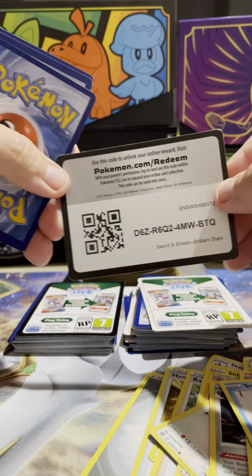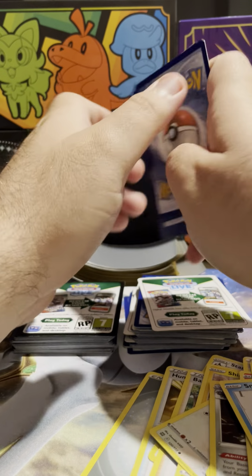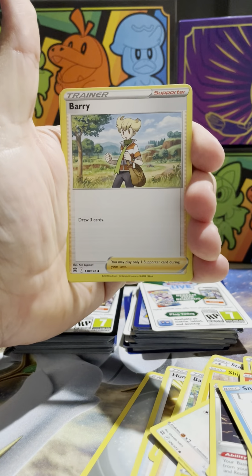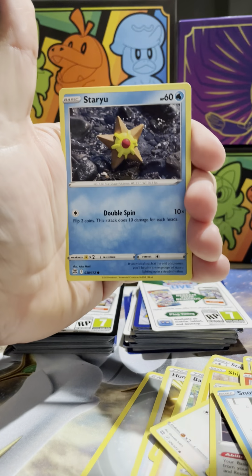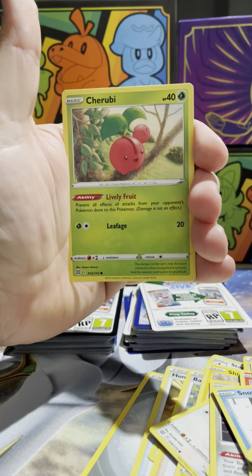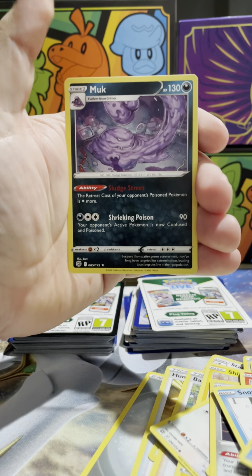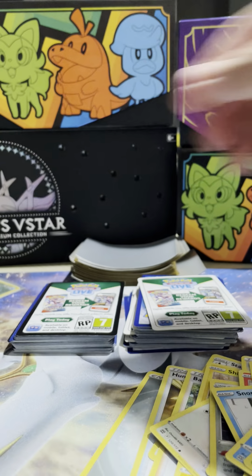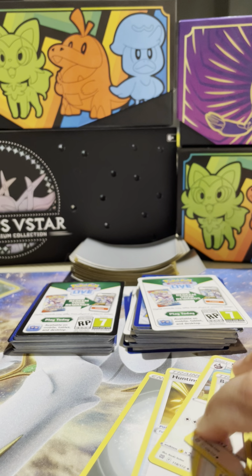All right, here's that code card. 1, 2, 3, 4. There's our energy. Grottle, Berry, Klang, Burmy, Stunky, Karrablast, Clefairy, Cherubi, Weevil, very nice Weevil, and a Muk regular. So far, it seems like you only get one holo per pack. Let me separate these by holos and non-holos.